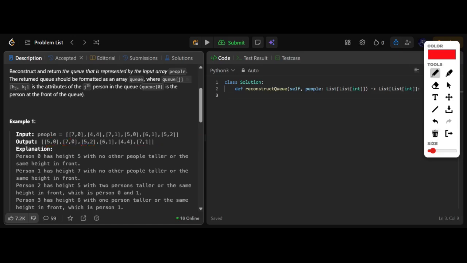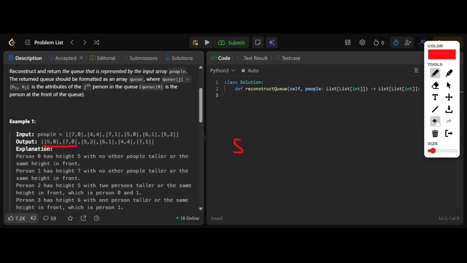So we're basically given a list, and we want to make sure this list is now back in sorted order. How are we going to process this? Well, it can be a bit challenging to come up with, but this is a greedy and sorting problem. We want to be greedy when solving this problem, and split this into little bite-sized pieces. Let's look at these two elements, 5, 0 and 7, 0.